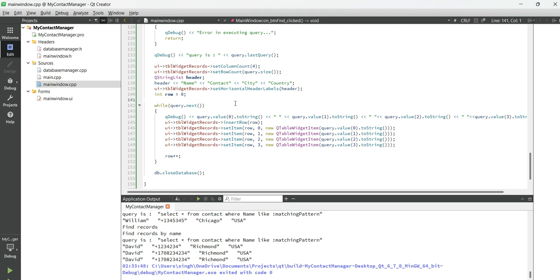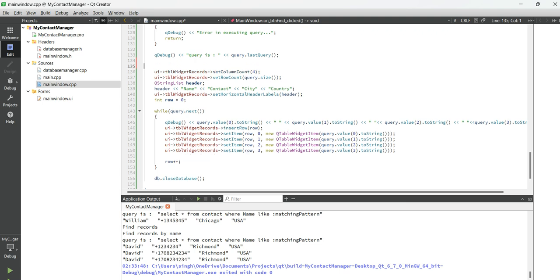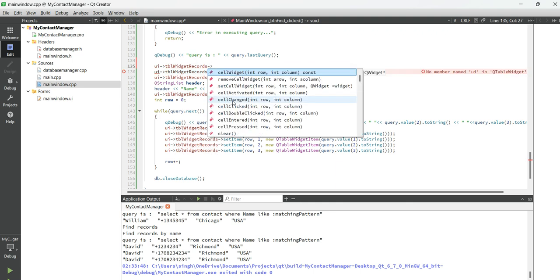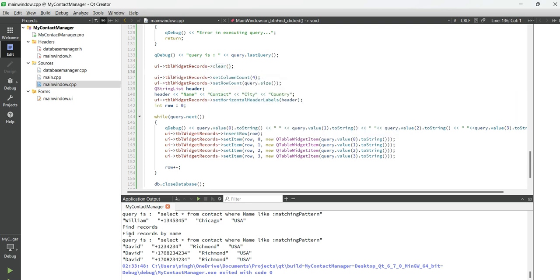So after UI table widget records dot clear. Let's see if this works. I never used it before.